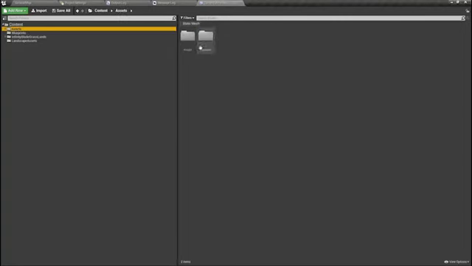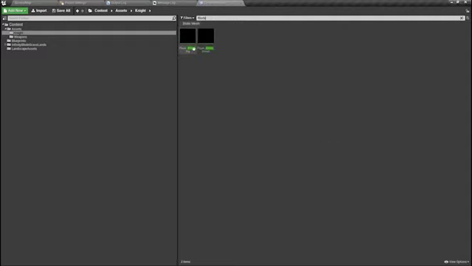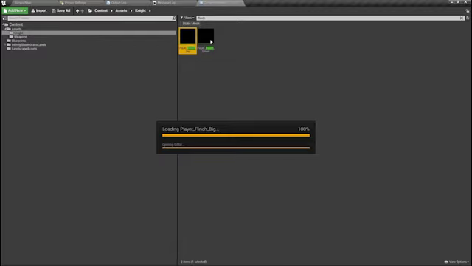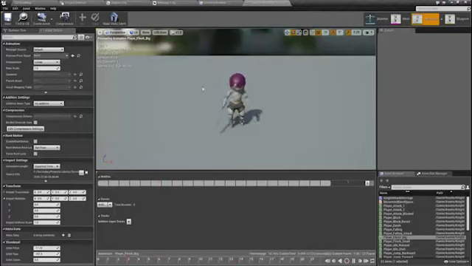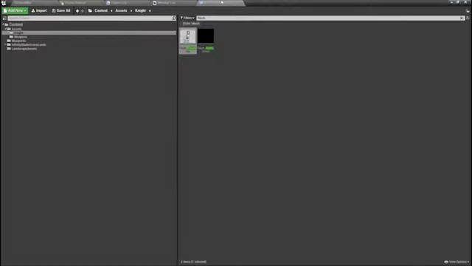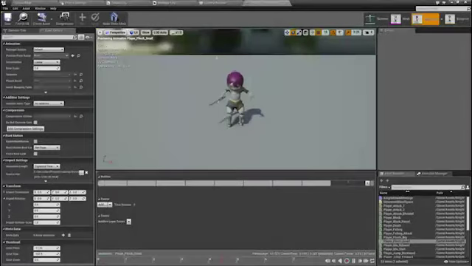So we have animations for both of those things, but for the time being, I'm just going to be setting up the flinch animations. So if you go to your assets and you type in flinch, you'll see that we have player flinch big and player flinch small. And what I'm going to do is play player flinch big if you get hit while you're in the end attack sequence. Okay, so this is going to play if you are currently finishing an attack. That way, if you mistime your attack, you get punished for it. Player flinch small is what I'll play generally the rest of the time. So we've got those two in there.